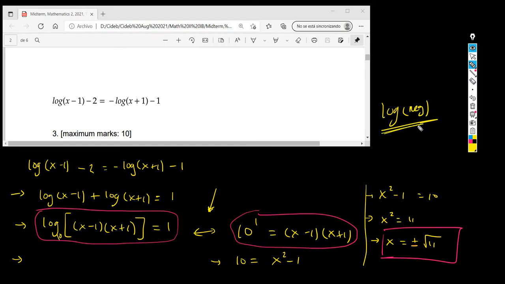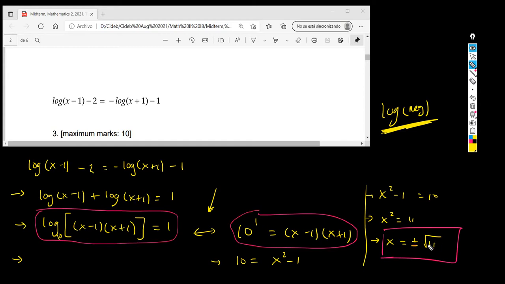If you don't remember this, don't worry too much. I told you that we were going to take a look at this detail, that the logarithm of a negative number does not exist. And I'm going to explain to you why. So if you consider the negative of this root, how much is this root? It's about 3 something, right?